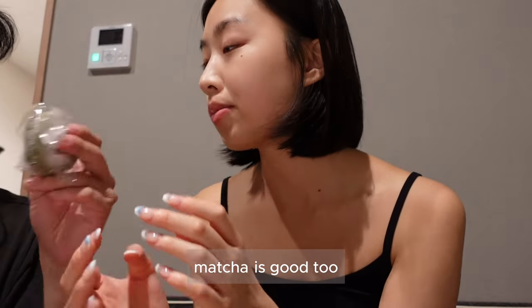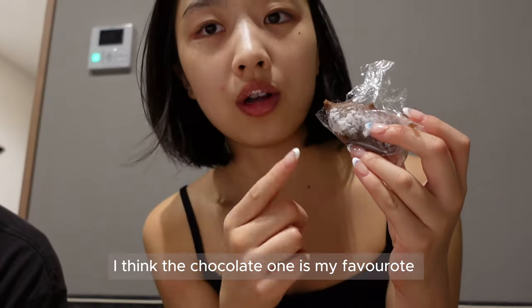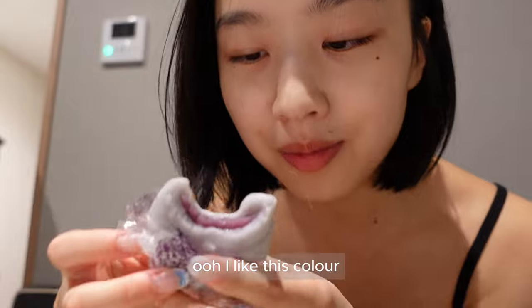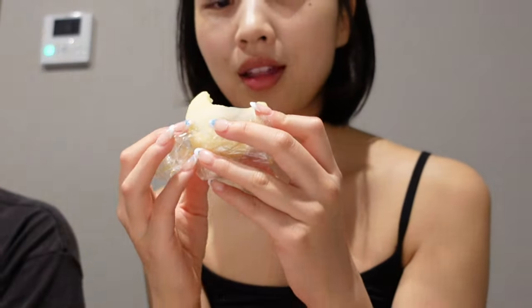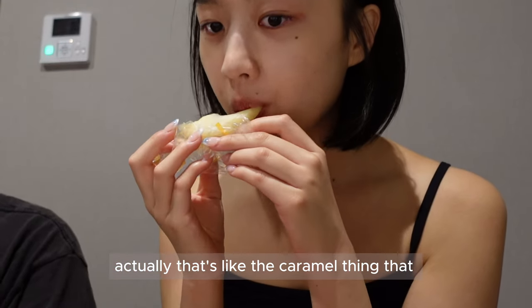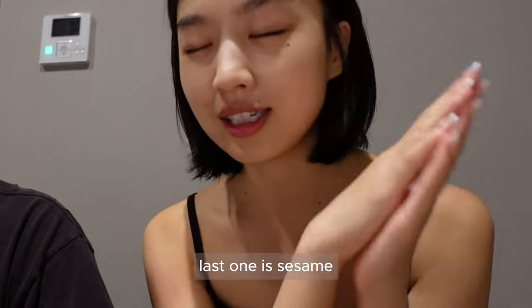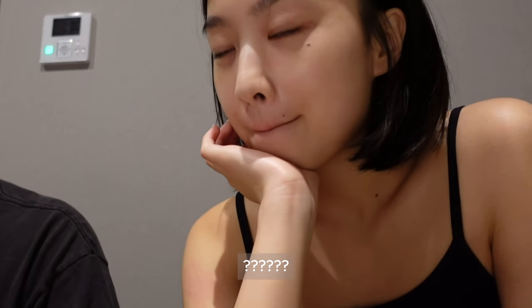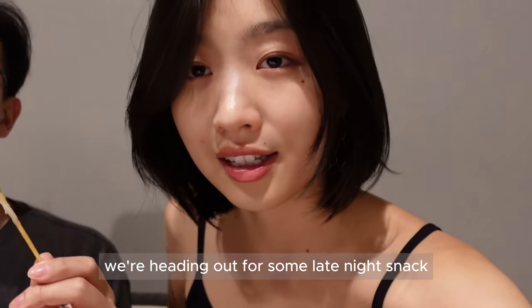This is matcha — it's good too. Next up, chocolate — it's so good, I think chocolate is my favorite. Next one... I like this color. Mint — pretty, this one's good. Then there's one with a brownie inside, like a caramel thing — it's so good, this one is by far my top one; chocolate is second. Last one is sesame — I kind of like it. Sesame is tied with pudding for me. My top pick overall is the brownie-caramel one. We're going to finish them up and probably head out for a late-night snack.